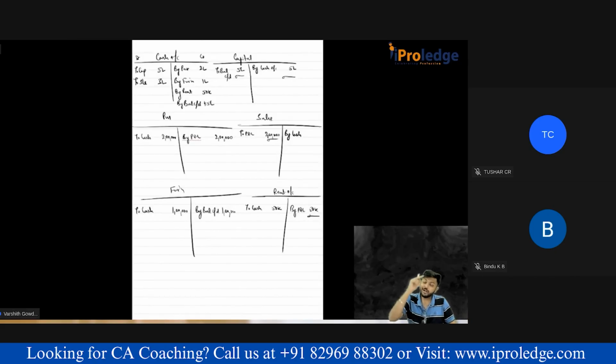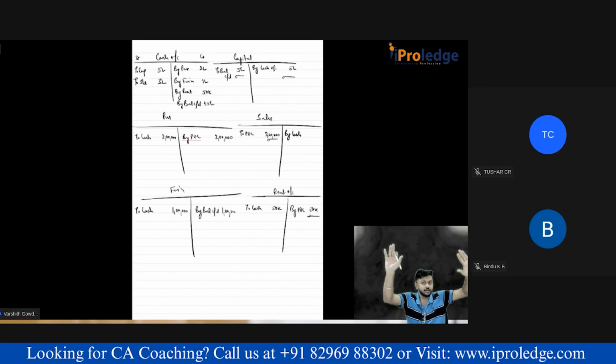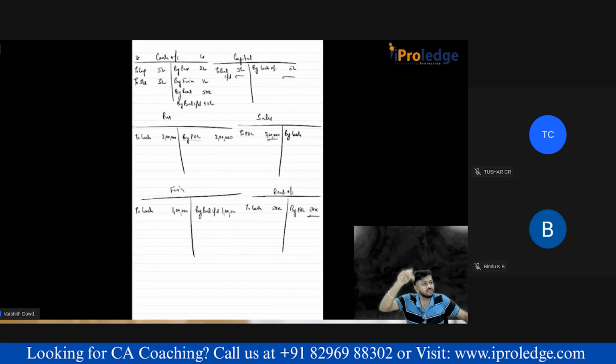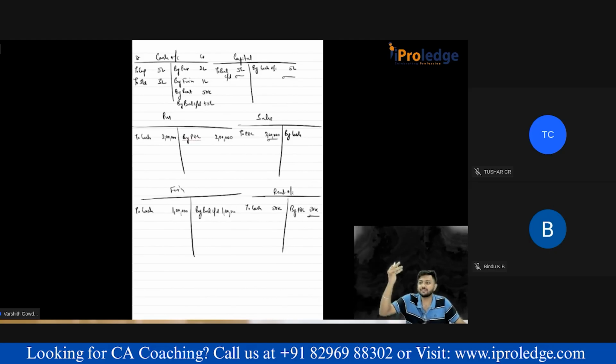Now in subsidiary books, we have one book called cash book. What is the format of cash book? Normal cash book is: date, particulars, rupees, receipt; date, particulars, rupees, payment. Left side receipt, right side payment. Don't you think the format of cash book is exactly the same as ledger? If you go to ledger also, the format is the same: date, particulars, amount, debit, credit. So accounts people said, we'll do one thing. Those who maintain cash book, no need to maintain cash ledger account, because both are the same. Right?